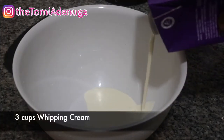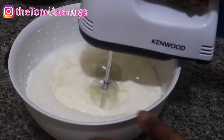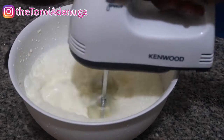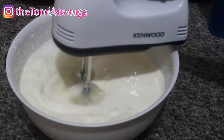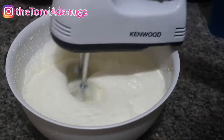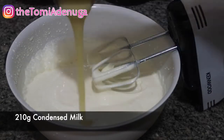So I'm going to take 3 cups of whipping cream. You can find whipping cream in your grocery store. And I'm just pouring this and mixing this. And yeah, I am whipping it basically to form soft peaks at first because I'm going to be adding some other ingredients to it. You're going to whip it for about 3 to 5 minutes, then you can stop to take a break while you add some other ingredients.